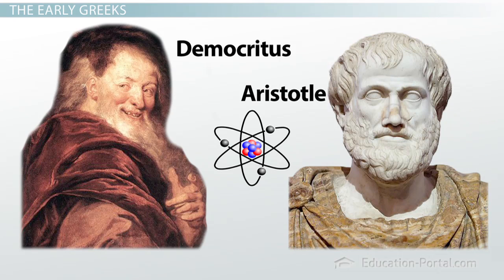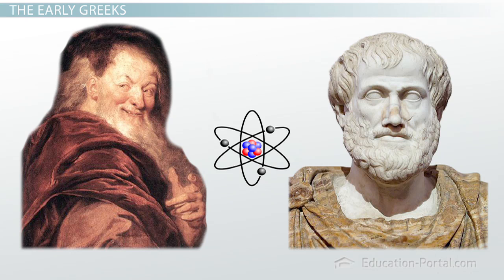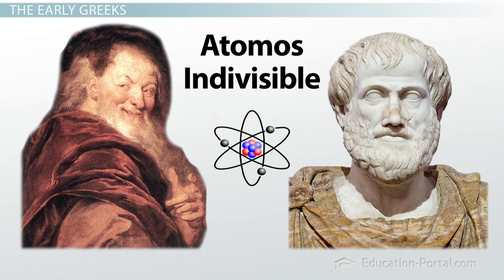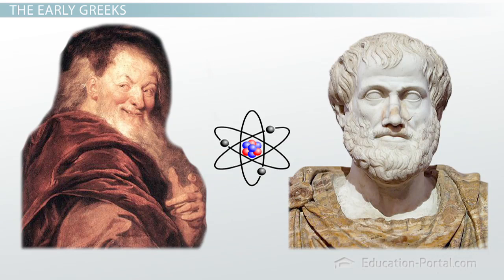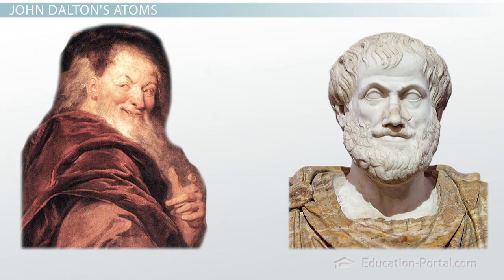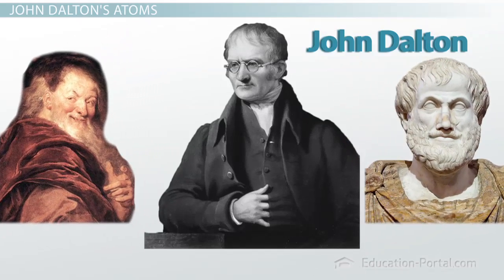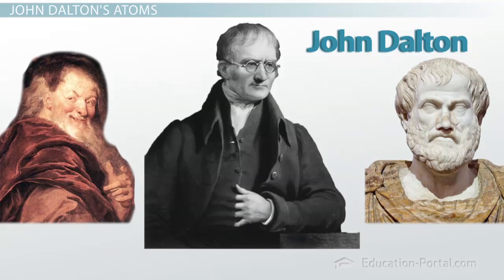and Democritus. The Greek philosopher Aristotle believed that matter could be divided infinitely without changing its properties. Democritus disagreed. He thought that matter could only be divided until you got to the smallest particle, which he called the atom, coming from the Greek word atomos, meaning indivisible. So who was right? Aristotle was very convincing and did many experiments using the scientific method, so more people believed him. It wasn't till around 2,000 years later, in the early 1800s, when John Dalton came along and disproved Aristotle.